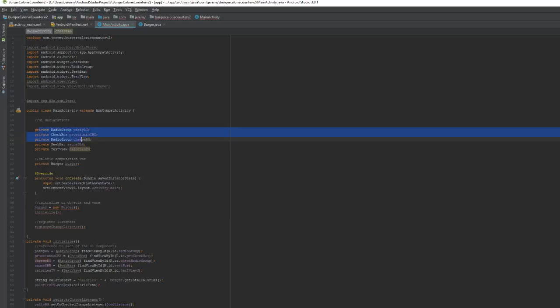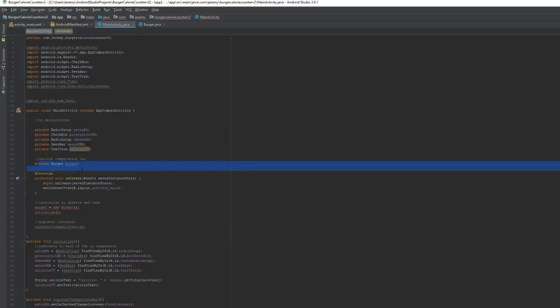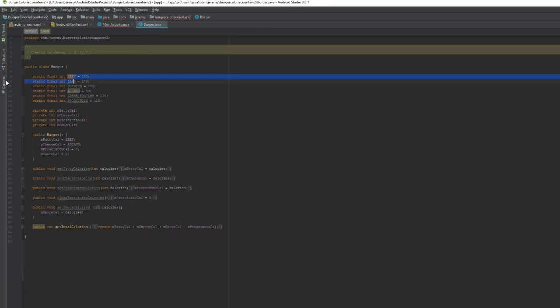I've got my UI declarations here. This sends this out to the burger class, which does the calculations here.